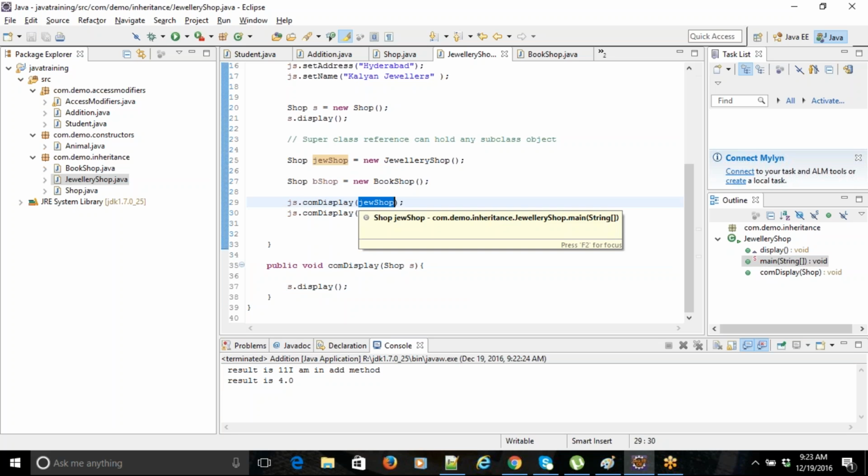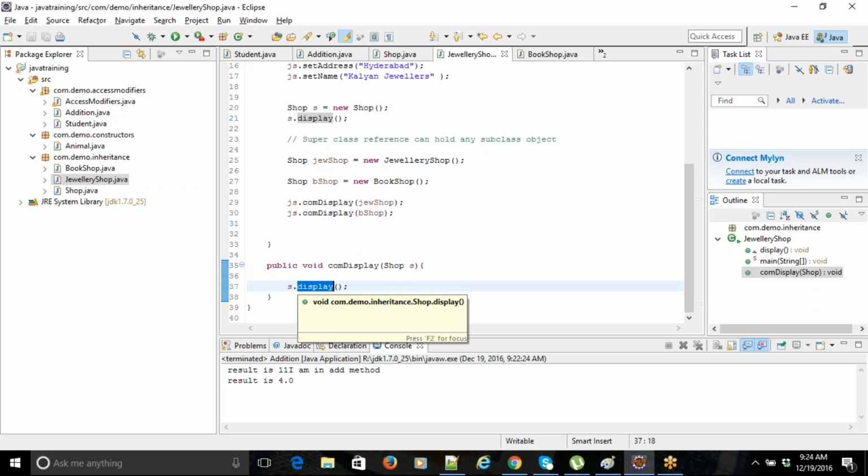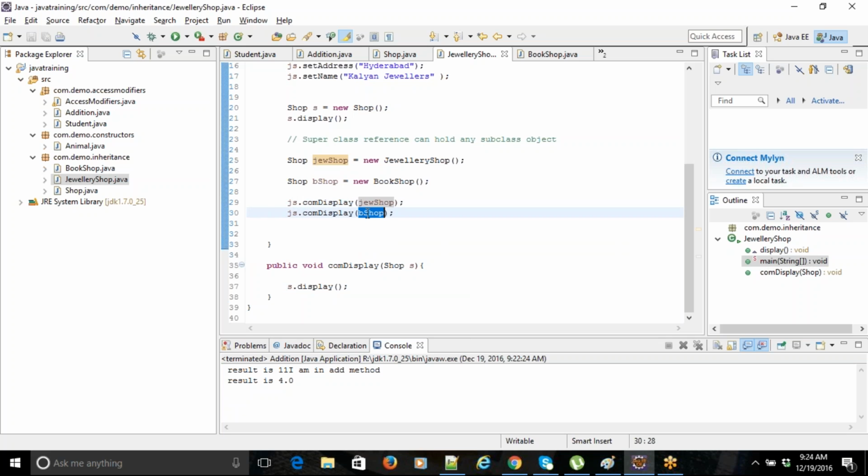One time I passed the jewelry shop, one time I passed the bookshop. That is the main advantage. This is called runtime polymorphism, because the display method behaves in a different way based on the runtime object you are passing.